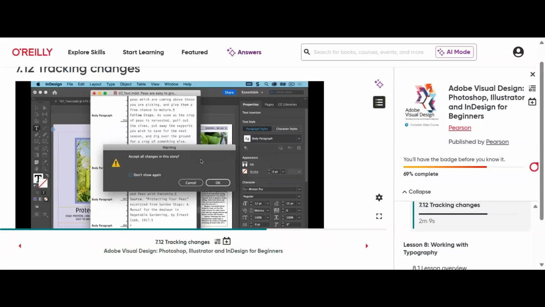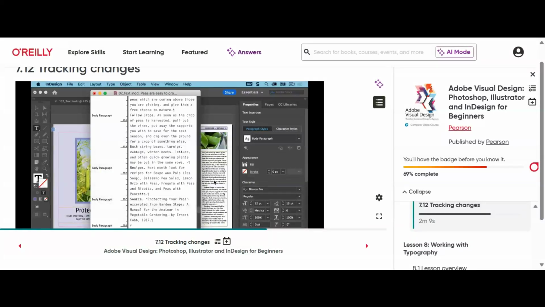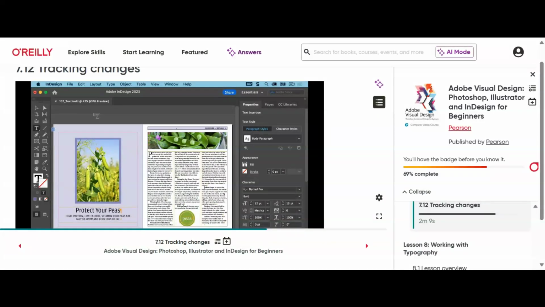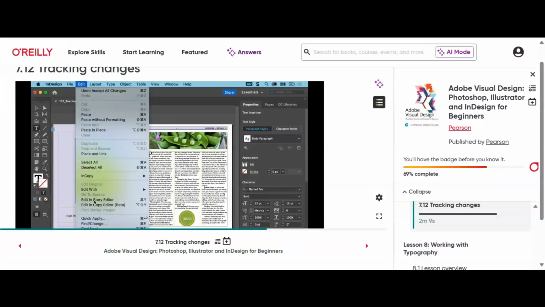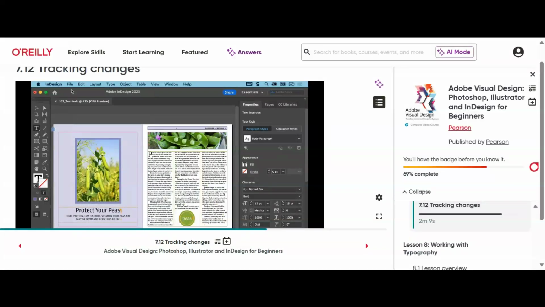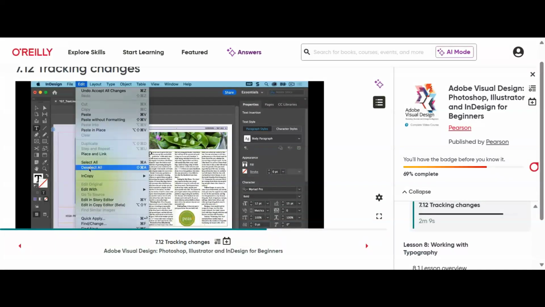When the alert dialog box displays, click OK. Click the Story Editor window's close box. If necessary, choose Edit, Spelling, Dynamic Spelling to disable this feature. And then choose Edit, Deselect All.